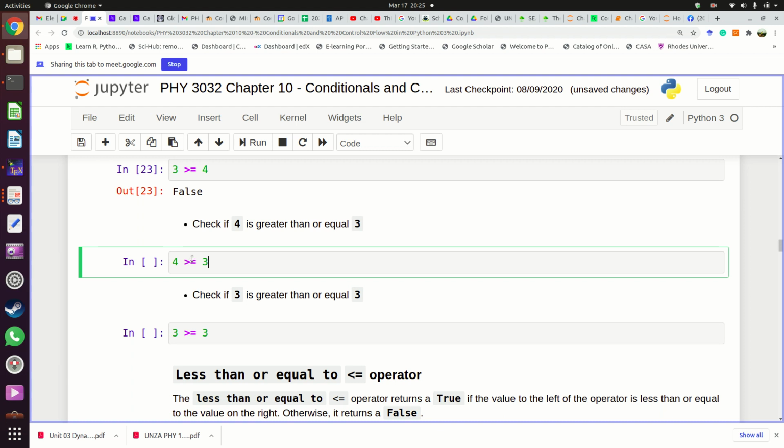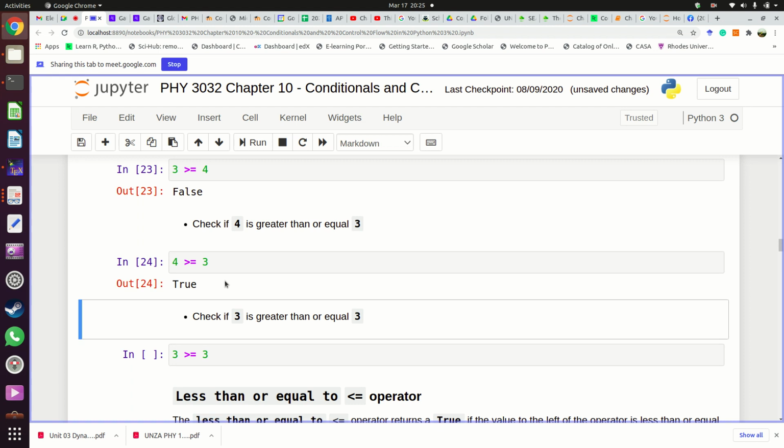So what we have is 4 greater than 3 or 4 equals to 3. The first one, 4 greater than 3, is true. The other one, 4 equals to 3, is false. What we need for this to work is that one of the conditions has to be true. Are we clear? Yes. So we just need one of them to be true, and when you run it, you get a true. That's how this greater than or equals to works. One of them needs to be true. If both are true, that's okay, but usually that's not the case. If both of them are false, then you get a false.